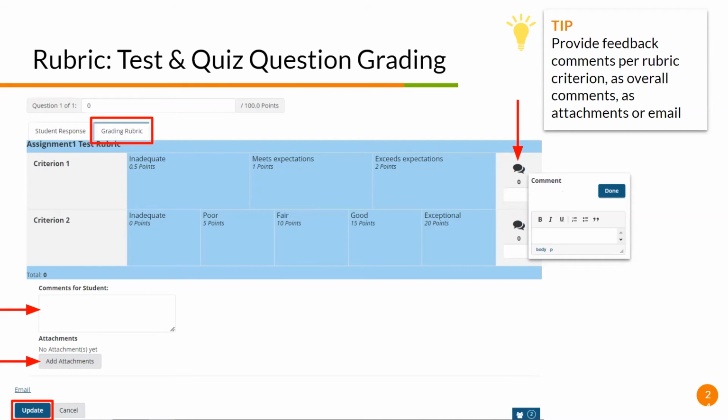But as you also selected the option to adjust the scores slightly, you could also type in your own score there. And as with assignments, there is a section for comments for the student where you can have a global overall comment if you wanted to. Remember, these are all optional. You could also provide additional feedback by adding an attachment. There's also a link at the bottom where you can email the student directly, which is another channel for providing feedback. Once you'd added whichever feedback you wanted to provide, you would click the update button at the bottom left-hand corner to send this through and make it available to the student.